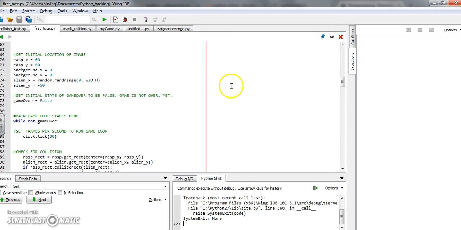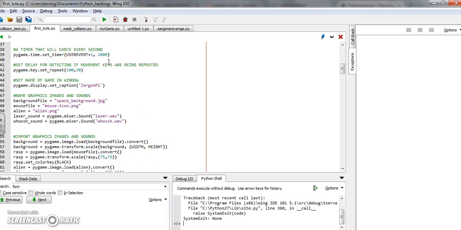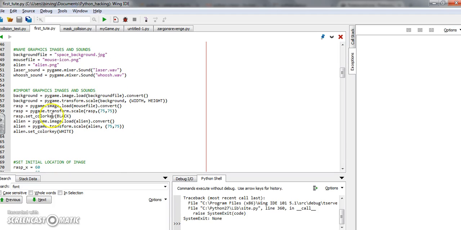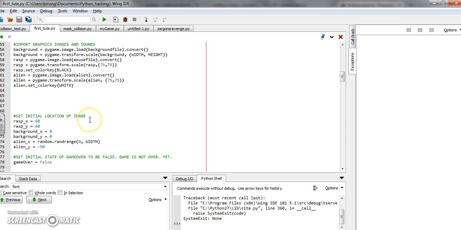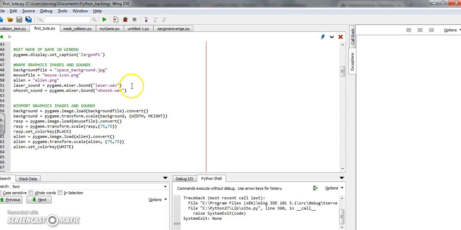So again, make sure you initialize the mixer, the pre-initialize right up there, right at the top, after you import stuff. Then down here where you import your graphics, images, and sounds, in here, laser sound, I called it, gave it a variable name, pygame.mixer.Sound with a capital S, name of your wave file, exactly as spelled in quotation marks, okay?